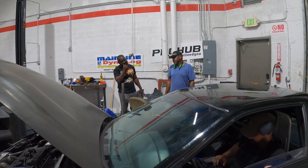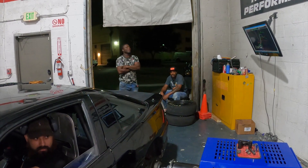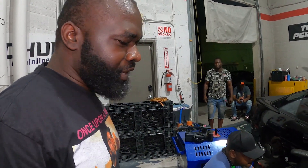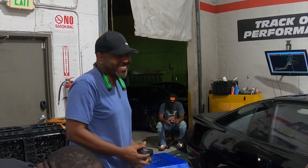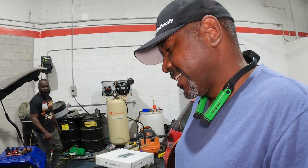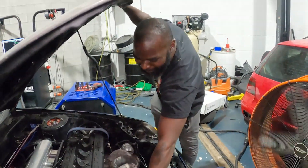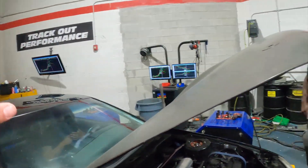We're going to run all the boosts today, right, and some of the nitrous. All the boost, baby! That's the horsepower with like baby boost, and the owner just gave the tuner the go-ahead to turn it up. What kind of boost are we running — nobody's gonna say? I'm trying to max the turbo, see what the old FMW can do. 40, 50-ish. So that means 60, guys — Jamaican people lie. I'll stand back here so I don't lose my hearing. Straight pipe. Streetcar — it's a streetcar because the taillights work. Tuning is going in the right direction. It's auto — so that's why I said if it hits 800 on an auto, that's real. Head still bolted down? That's the DSM test — the tuner will walk by, he won't tell nobody, he just walks up and goes like this, and then you look up and he goes: we're done.